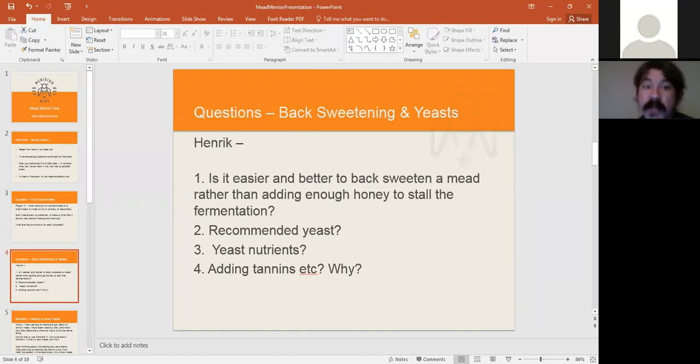And sometimes I'll take batches, split them, and add one yeast to one fermenter and another yeast to another fermenter. You'll get some distinct differences. Sometimes they will accentuate acidity or accentuate the tannin levels in certain things. And when you blend them together, you get more complexity out of that.